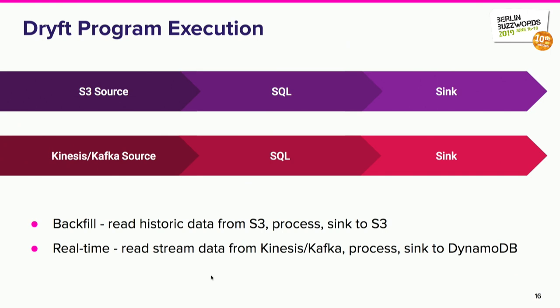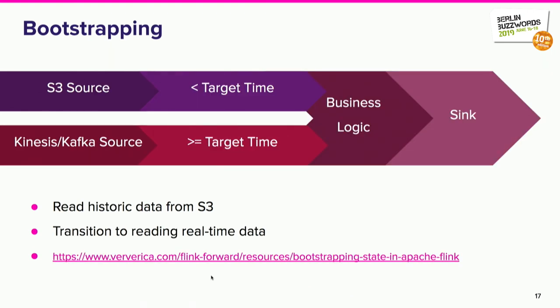There is also an interesting case where historic and real-time processing intersects. If you want to compute a feature that needs 60 days of data, you need 60 days of data now to get an answer immediately. That cannot be done with the current pub/sub system — neither Kinesis nor Kafka has that data retention. So we need a hybrid source: part of the data comes from S3 and then at some point it cuts over to the head data coming through the pub/sub system to compute the features. More details are in the linked presentation.